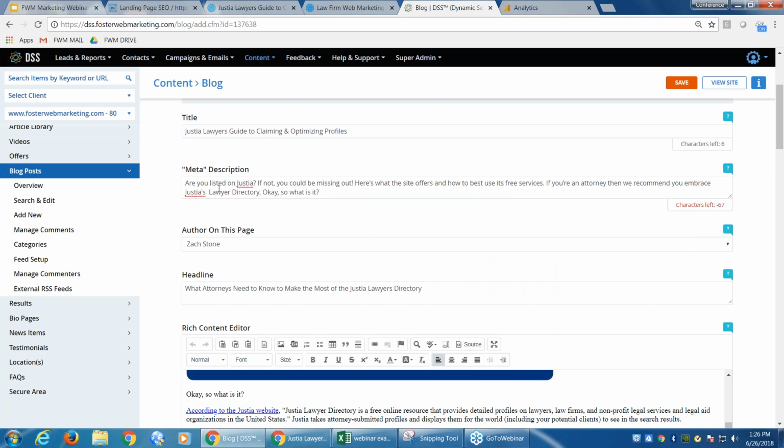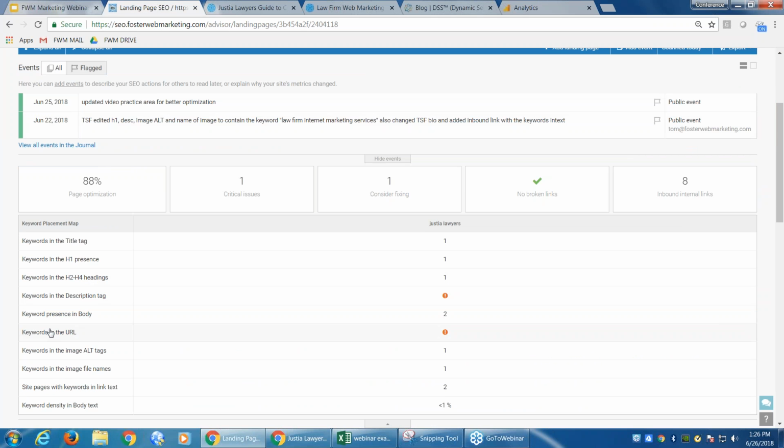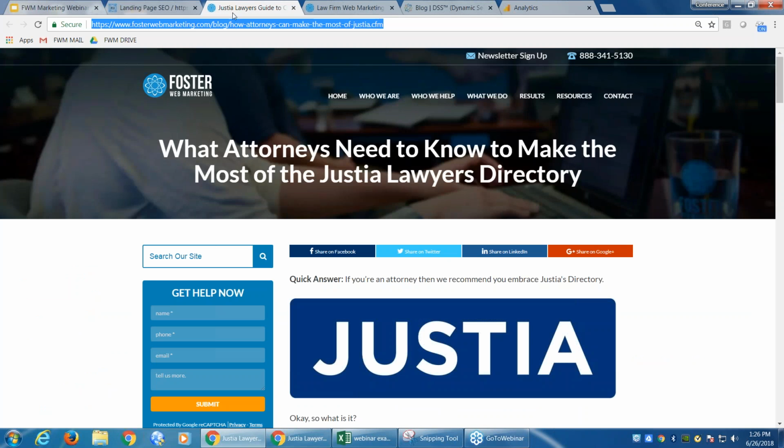So I'll update that meta description. I don't have it in the URL, and I wouldn't recommend changing it unless you've got something really terrible and long that is getting cut off when people link to it, or it just is totally irrelevant to what the page is about. But if you've ever attracted a backlink over a period of time, organically or through link building efforts, the fewer redirects you can have by changing that URL path, the better.